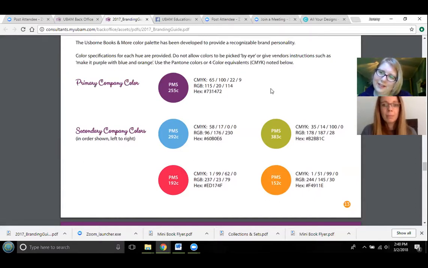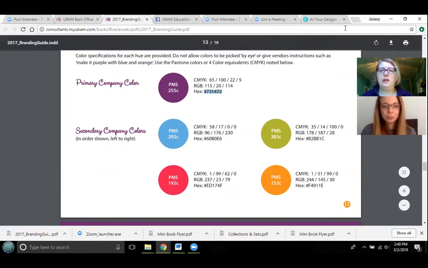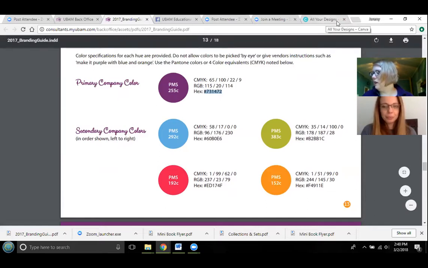I'm not as green and gold. I actually have them written in my planner by hand. So I just grab my planner, flip the page. It's easier for me than finding it. But you can save them in Canva. Absolutely. And for Canva, this right here, this hex code, that's the one that you're going to want. So that's the specific one.